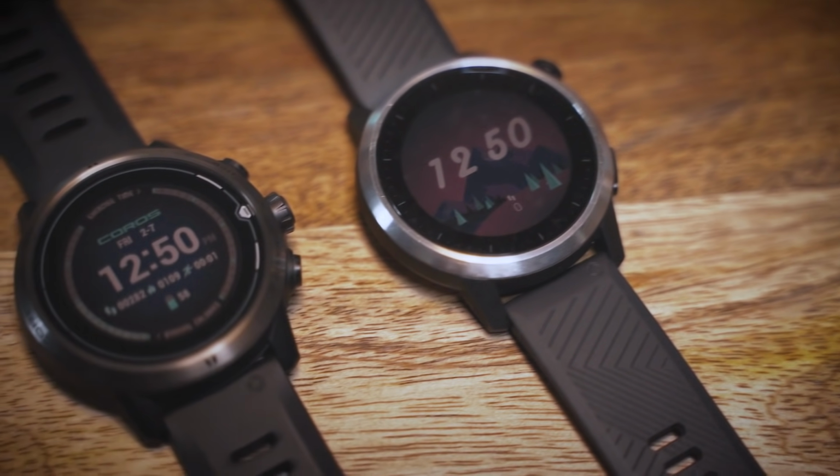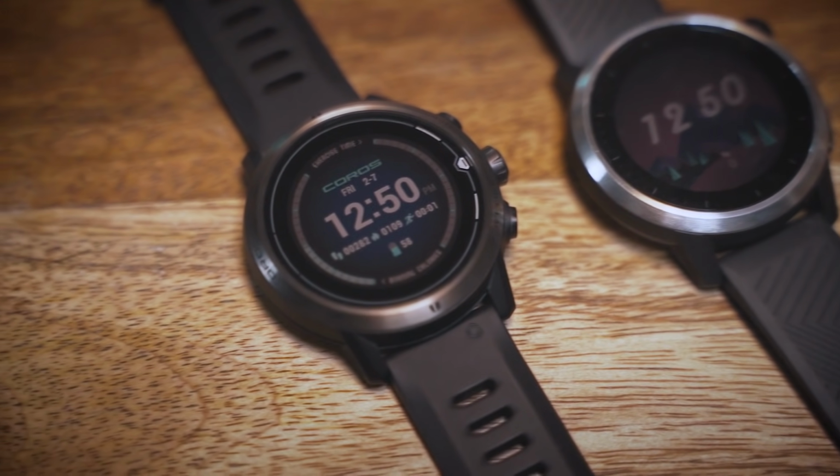And finally, looks, not really applicable. I think they're both pretty decent looking watches. I think the all aluminum bezel of the Apex Pro looks a little bit better. Change out the straps, customize them however you like. That's pretty much it. So bottom line, is the Apex Pro a buy, try, or why?